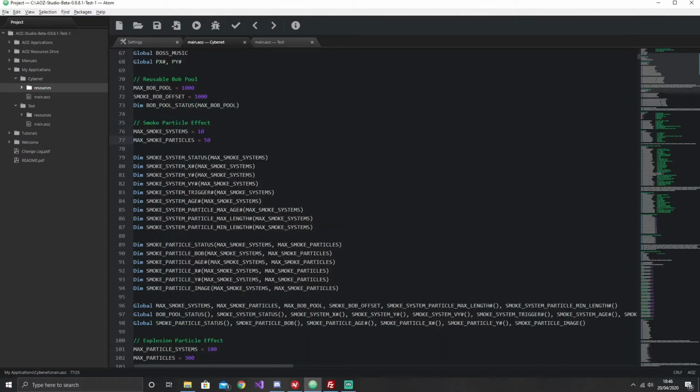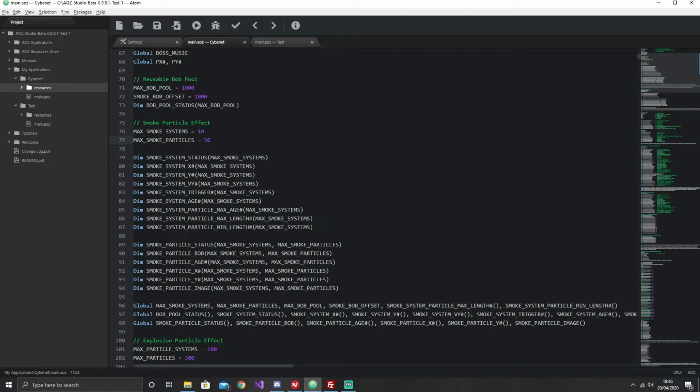So let's start with the variables. The first one is max smoke systems. That just controls how many smoke systems I can have in the game. I've only got that set to 10, but you could easily up that to whatever you wanted. The smoke particles is the number of individual particles per smoke system. So 50 is more than enough for what I'm using.